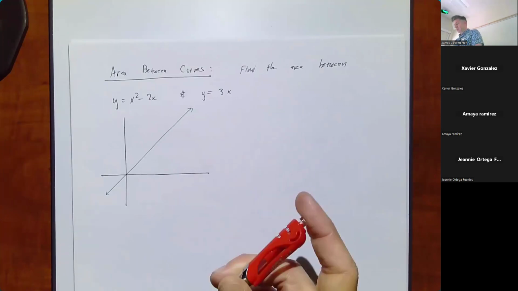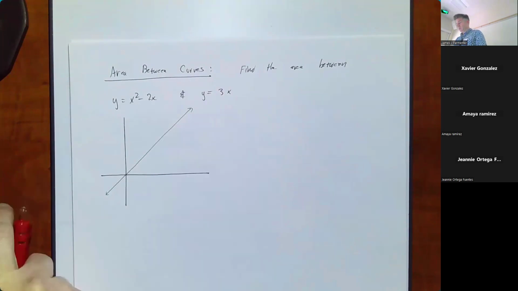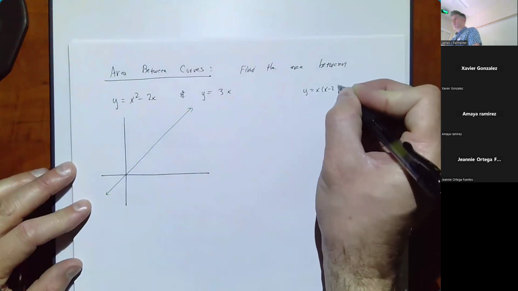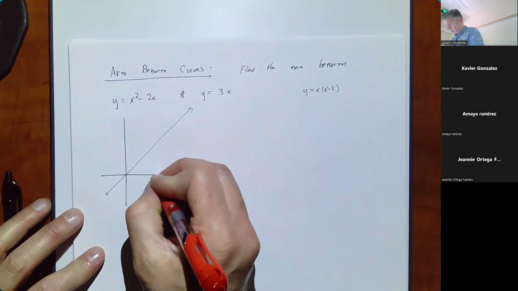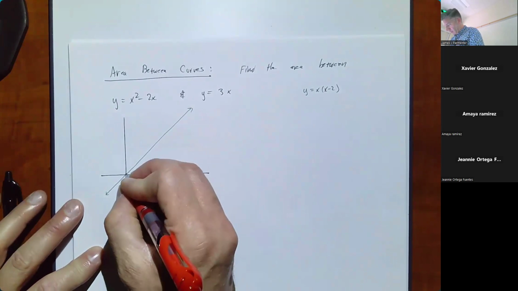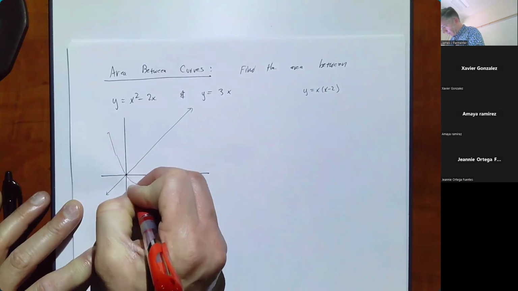And then y equal to x squared minus 2x is an upward opening parabola. And if you factor it as x times x minus 2, you can see that the intercepts are going to be 0 and positive 2. So this upward opening parabola is going to have intercepts at 0 and 2, and it looks something kind of like this. It doesn't have to be a perfect picture. I'm just trying to get an idea of how things look.